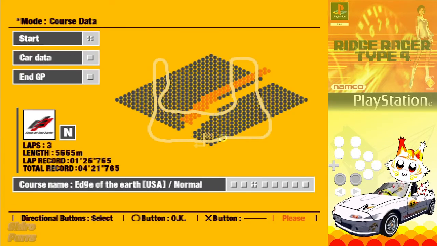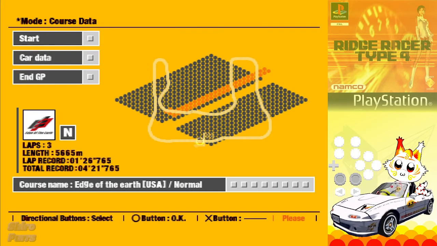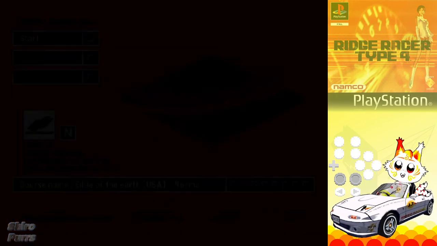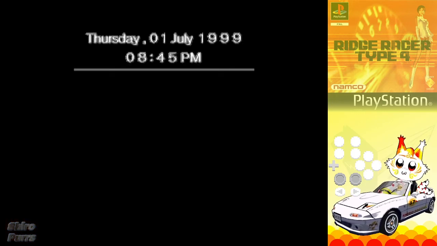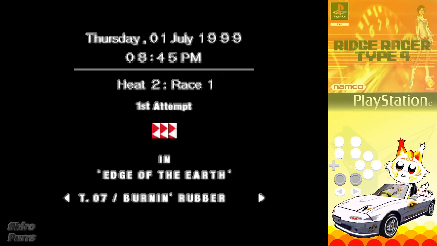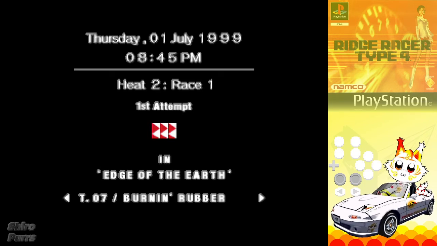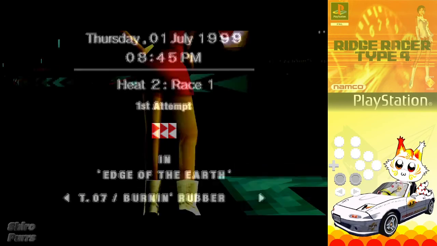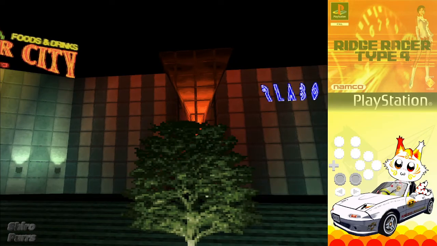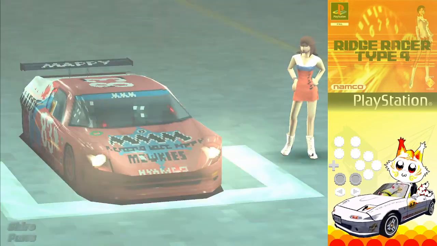This is our first night race. I think it is. I don't remember the order of races. Edge of the Earth. I think it's the night race. Yes, it is. Week 99 in Edge of the Earth.